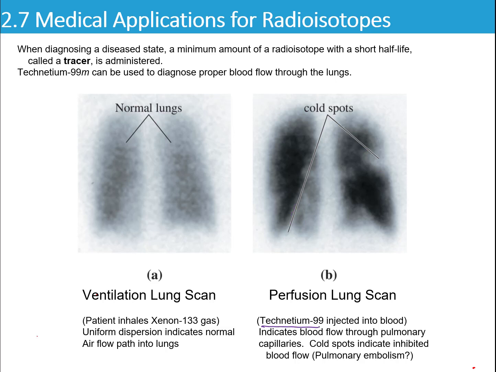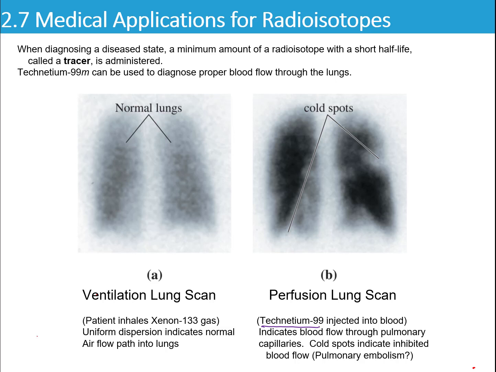This is technetium-99. It's the same thing that they put in smoke detectors. Technetium-99 gets injected, and it goes through the blood, so they can look at the blood vessels within the lungs. Your lungs are covered by pulmonary capillaries, this whole mesh of blood vessels that does oxygen and carbon dioxide exchange with the air spaces in the lungs. So they can see areas where blood vessels have been damaged.